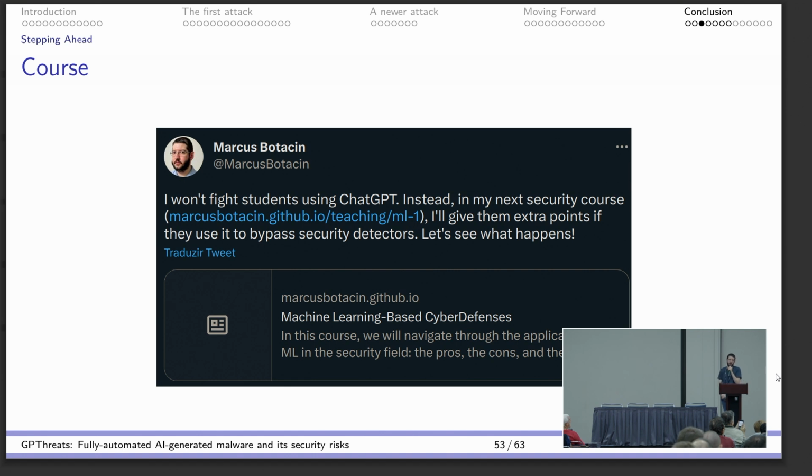And I'm not fighting the students. I'm making the students learn how to do that. We need to teach, because if you want to make these tools useful, we need to teach people how to use this kind of tools, right? I know many of us ourselves need to learn how to use these tools, but beyond the learning, we need to teach these people how to make the best out of these tools. And that's what I'm trying to do. You saw that it's not so easy. We need to have a structure, we need to have methodology. So let's teach people how to best benefit from this kind of tools. And that's what I have been doing these days.